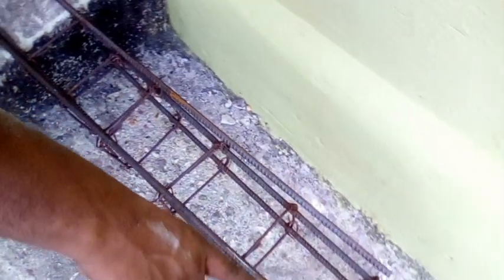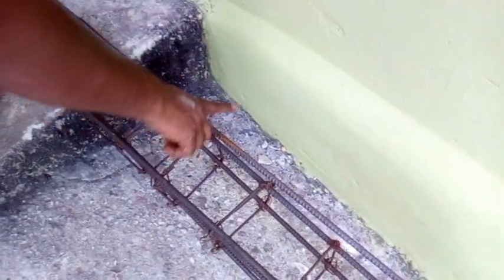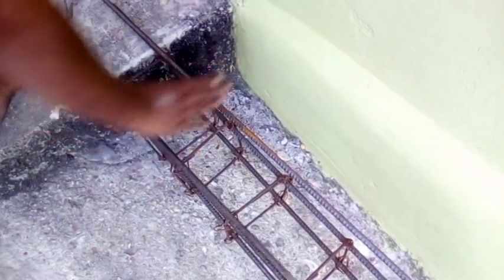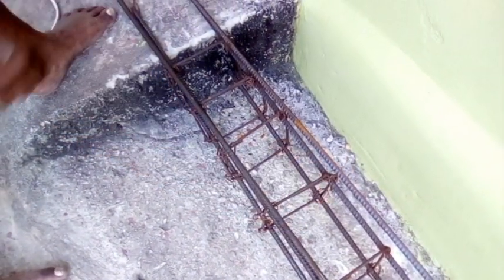Now if you watch the bottom there, there is plenty space at the bottom on that side, right? So here what we're going to do now, we're going to take some steel, drill it into that wall, and then we're going to bring it up inside and we're going to cast it. So that steel will prevent this from pushing inside there, right? So as we go along and I do the process, I will show you.